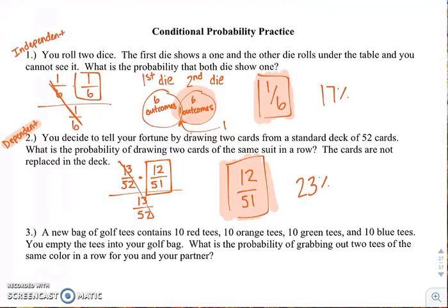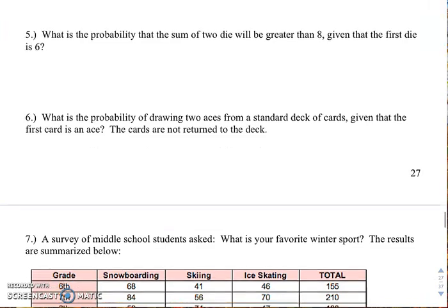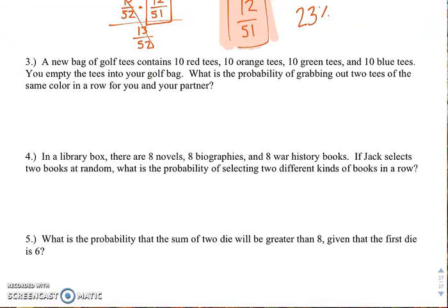So conditional probability, we're still finding the probability of a single event. It's just that we're finding the probability of that event given something already happening. If it's independent, it's just the probability of the first event because they don't affect one another. But if they're dependent, it's just the probability of the second given that the first event occurred. So go ahead and try the last four based off of those two examples.